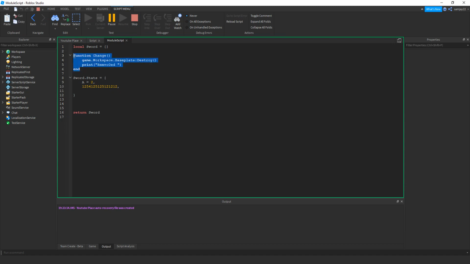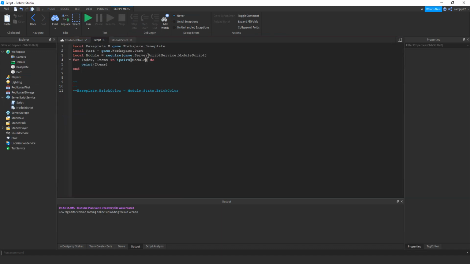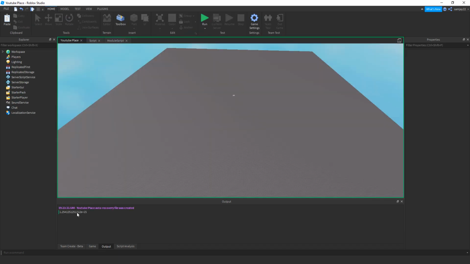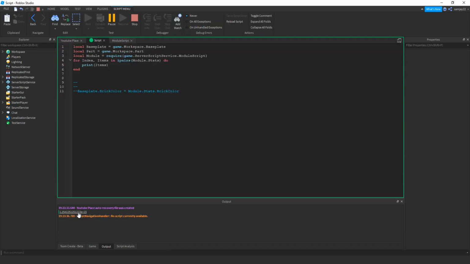Now, you could do this, actually. Items.module.sort, or stats, sorry. And we'd print, hey, we have a ridiculously big number here. That's the ridiculously big number. And we have A. But A is really not important because that's a separate value.